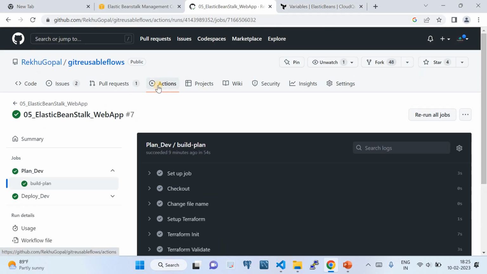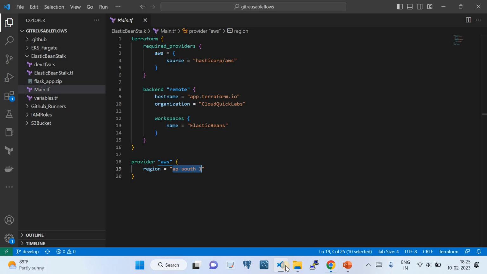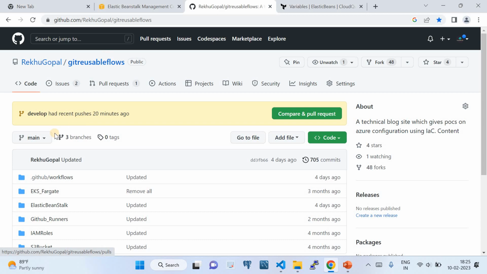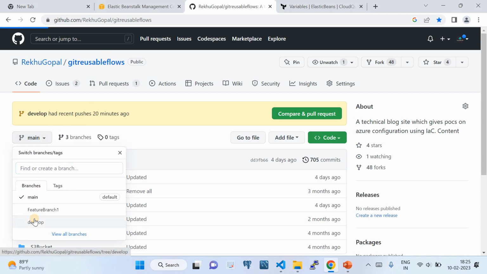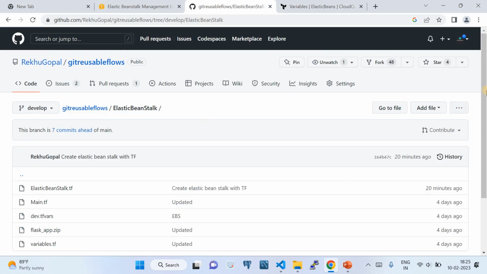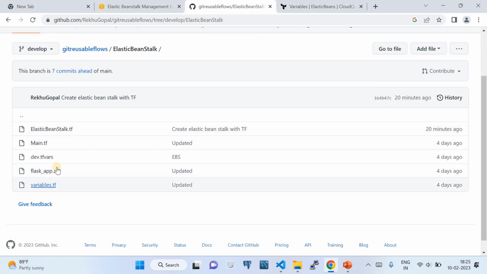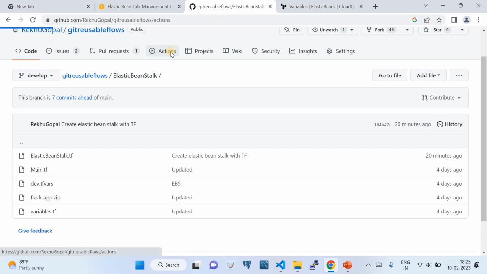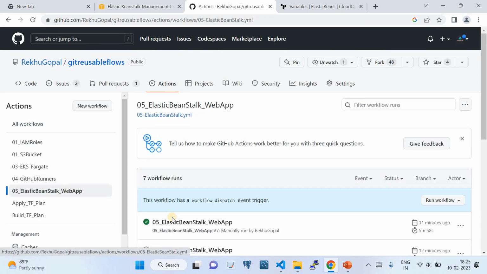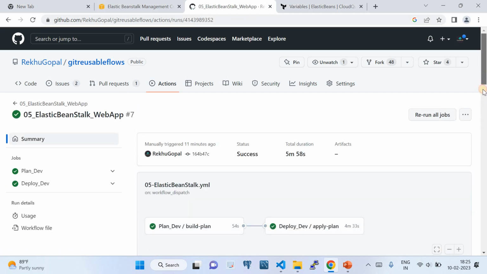This code has been merged to my upstream GitHub repository. This is my upstream GitHub repository. And let me switch back to the development environment here. In this development, this is our folder structure. This is where our application related Terraform and the zip file are hosted. And once we run this GitHub Actions, which is manually invoked, this is the GitHub Action workflow relevant to this deployment. If I open this one, you see it has two steps.